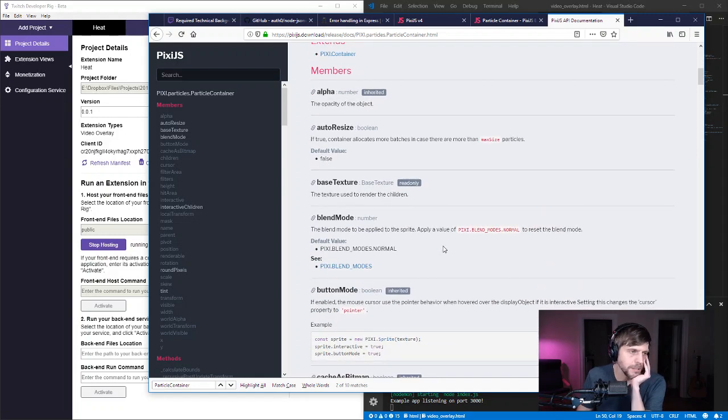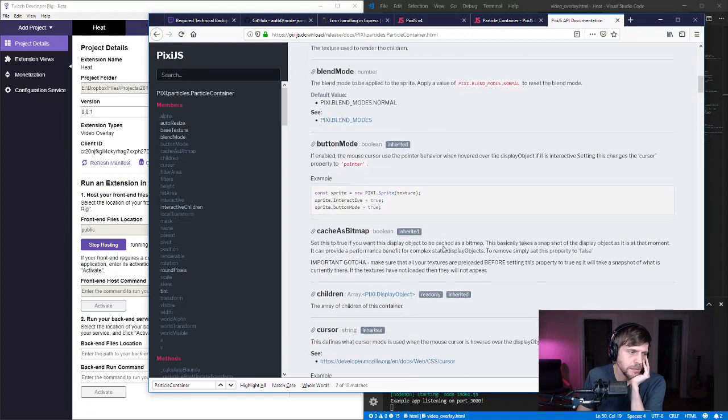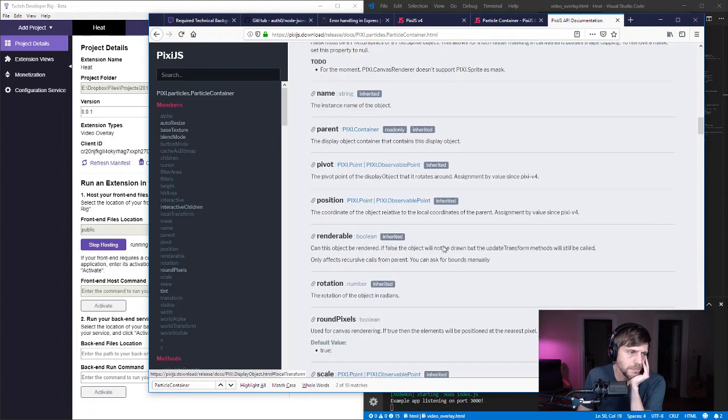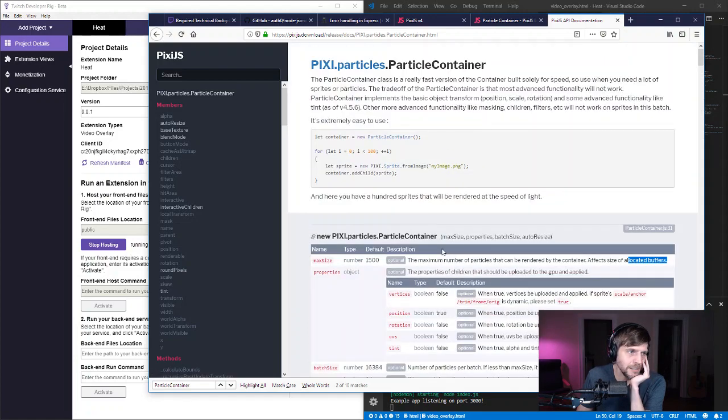We can have a blend mode, but I don't think that will really help us. I kind of want to just try this.